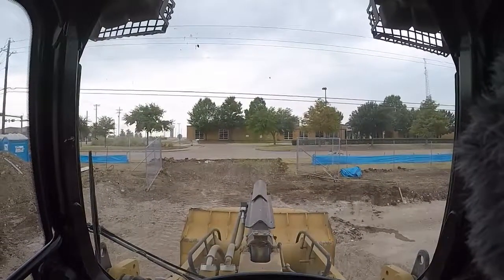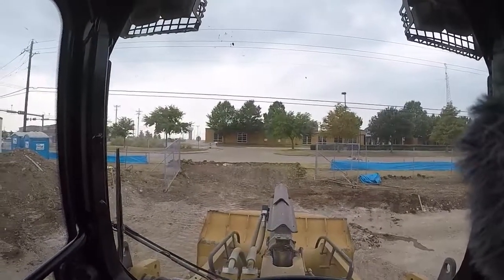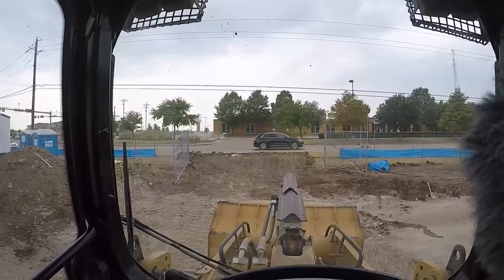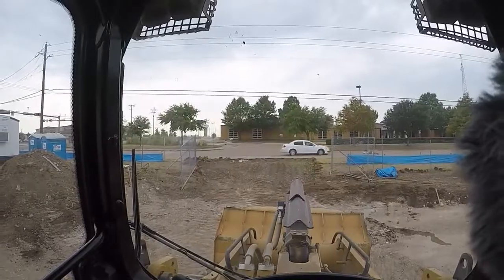So got the entrance cut out, ready for the 3x5. Now it's just a matter of getting the 3x5 delivered here and placing it where I need it.